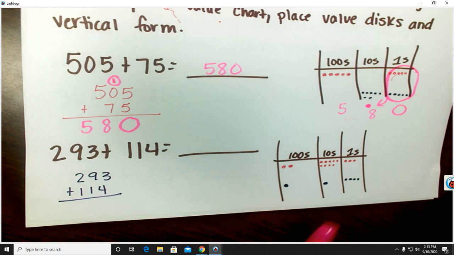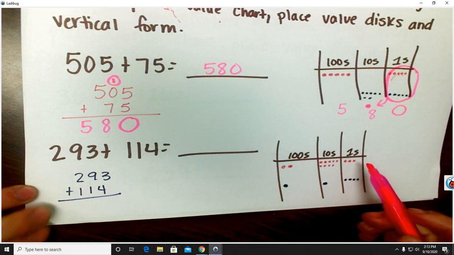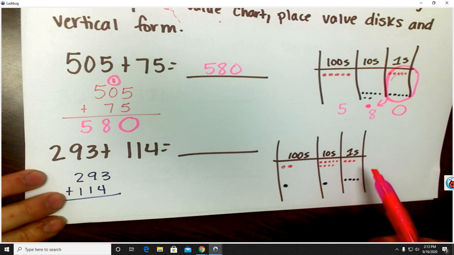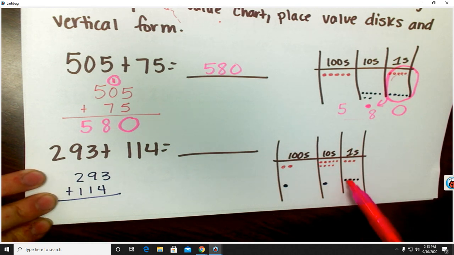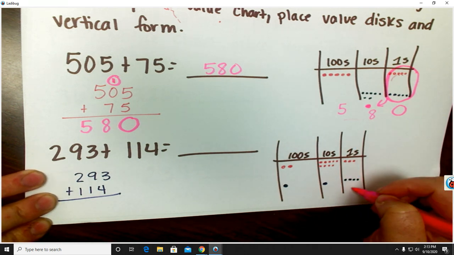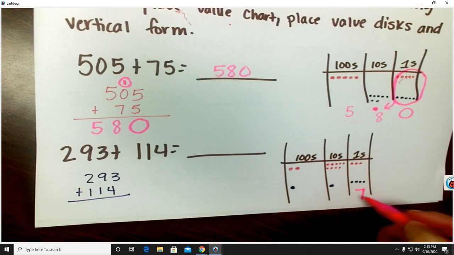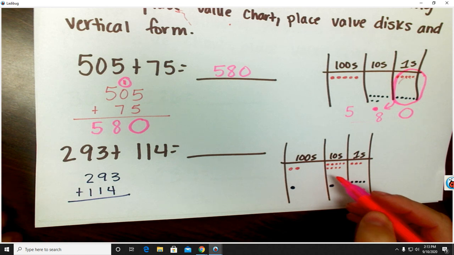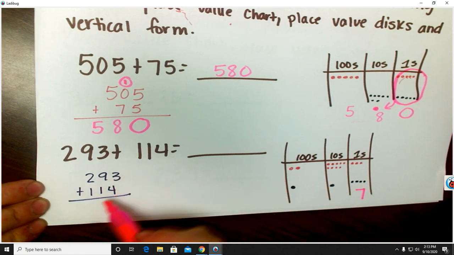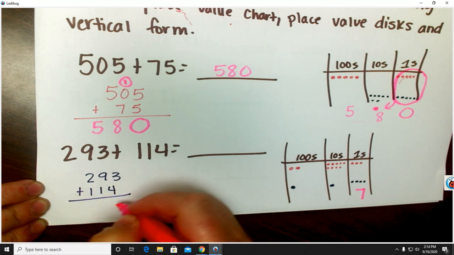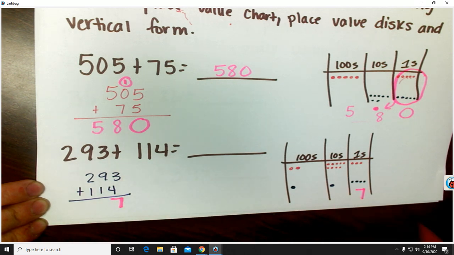So I have my place value chart finished, and I have my vertical form, and I always start in my ones place value. So I'm going to look at my ones, and I'm going to say 1, 2, 3, 4, 5, 6, 7. So I have 7 ones, which isn't a 10, so I can't bundle any of those up and move them over. So I'm going to go over here and see what we get. So I know I started my ones place value, and I know that 4 plus 3 is indeed 7, which is what I got here.